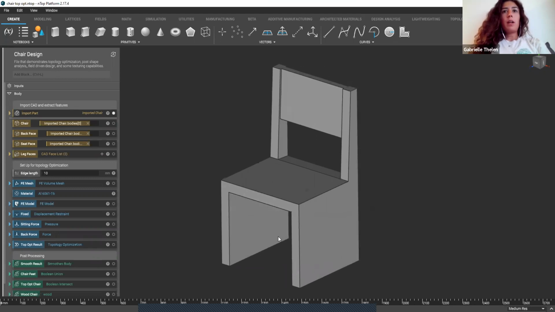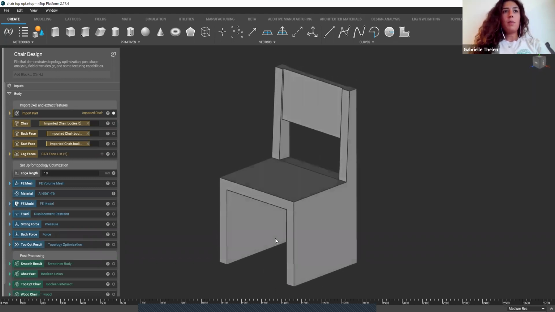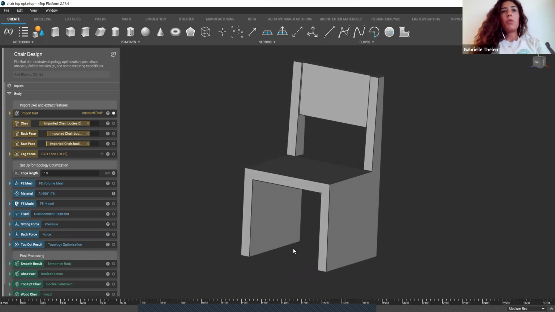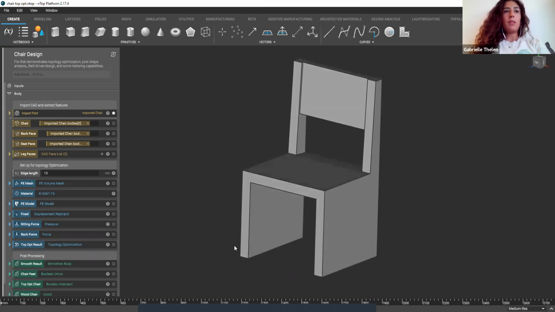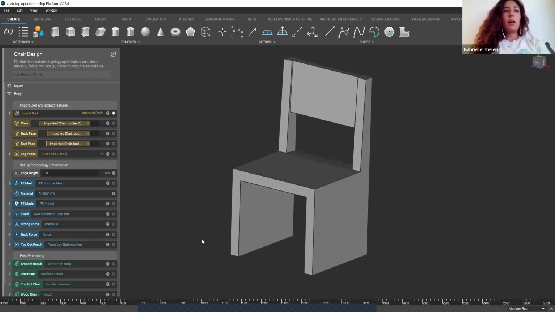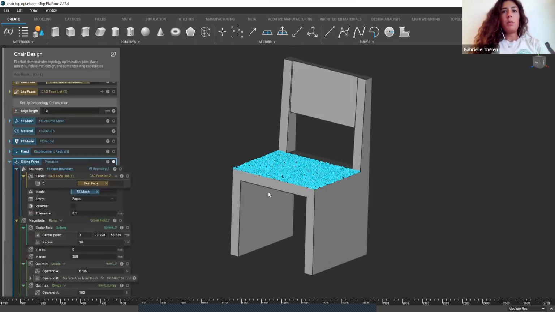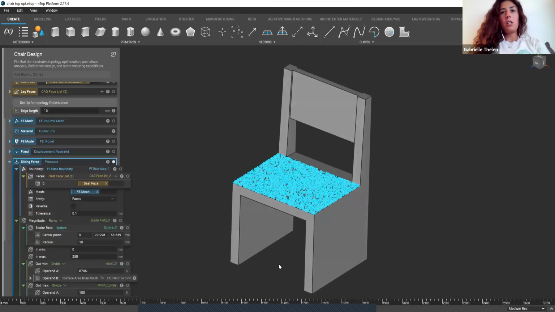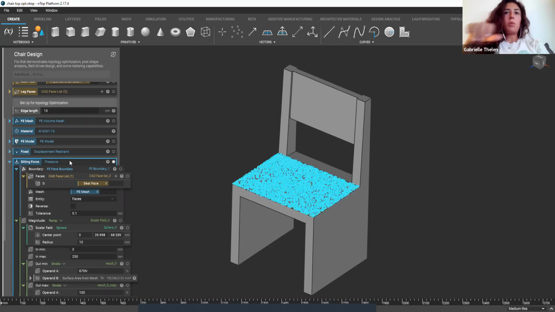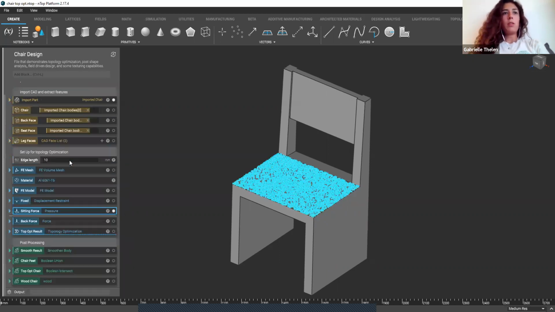I was able to import in this original design space before we run the topology optimization. It's obviously designating material and applying our forces. I have a couple of restraints down here, and I have a sitting force. In this case, when you're sitting in a chair, you have more force at the center of the chair rather than at the edges here. So I was able to distribute that pressure like so.